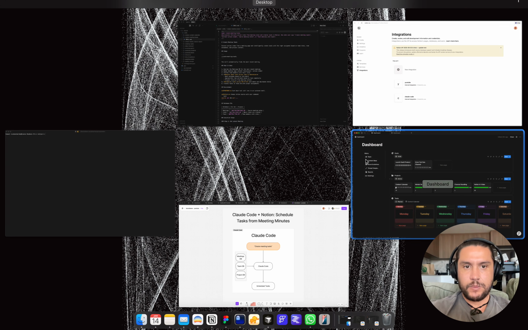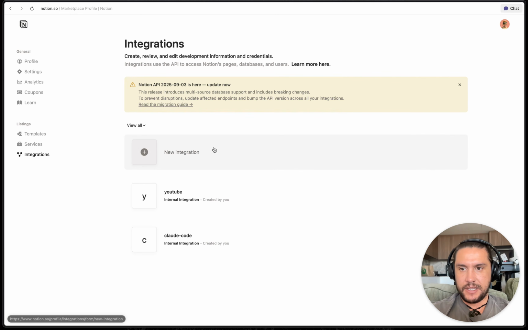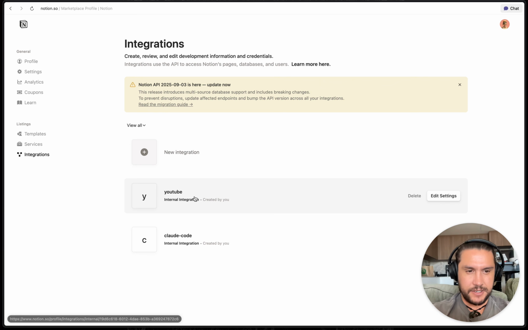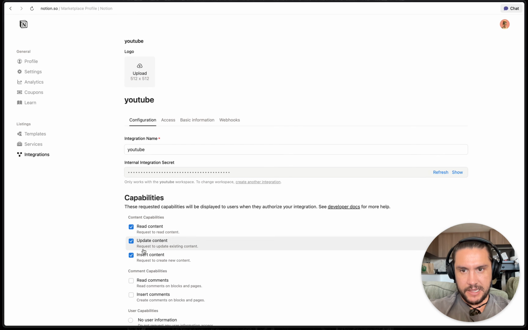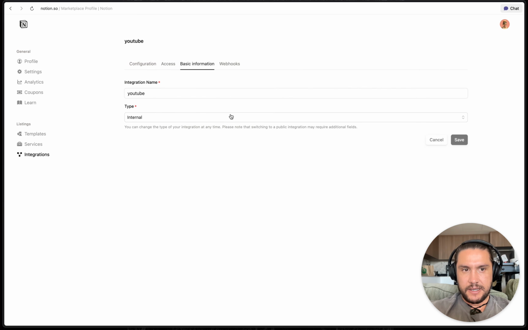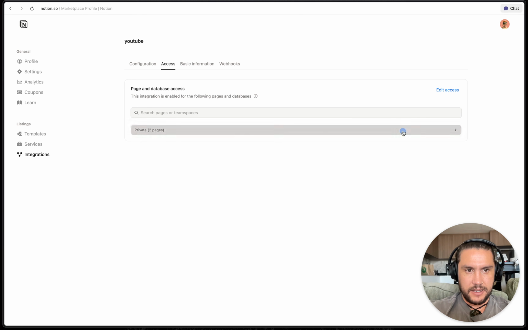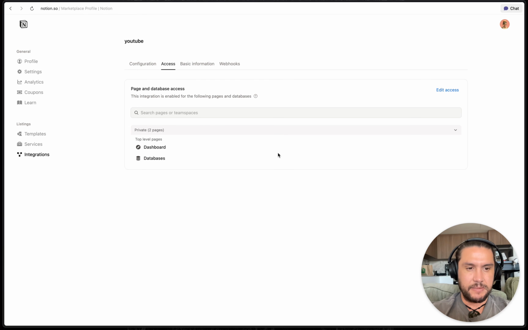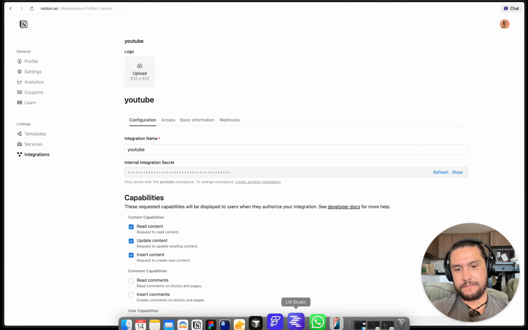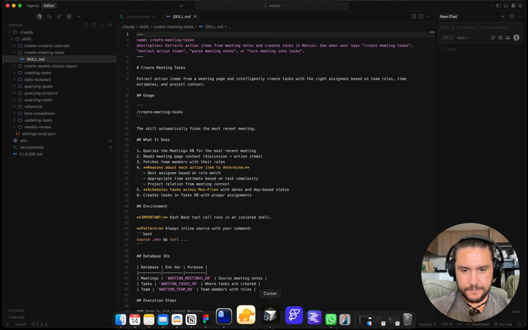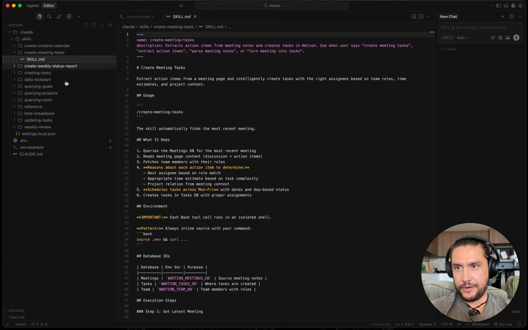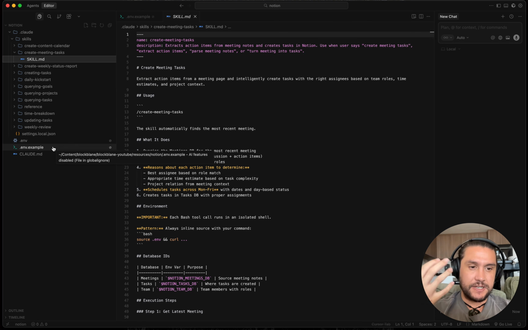So real quick, first you need to create the integration, so you go to your Notion integration section, create an integration, add your capabilities, connect the page, provide access to the pages and databases that you want to provide access to for this integration, copy your secret, come to your IDE where you have your Notion skill set up.